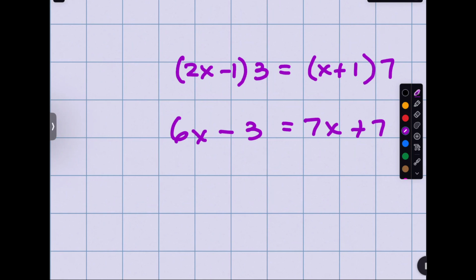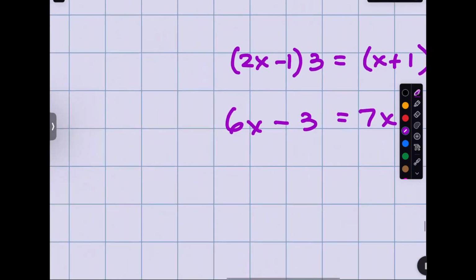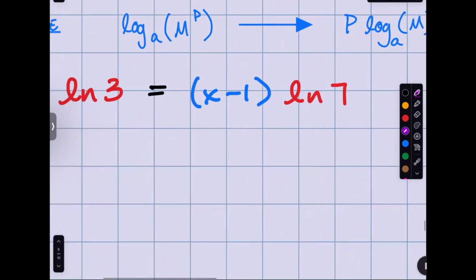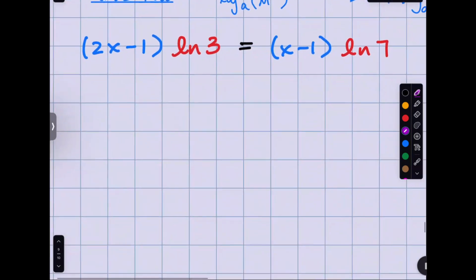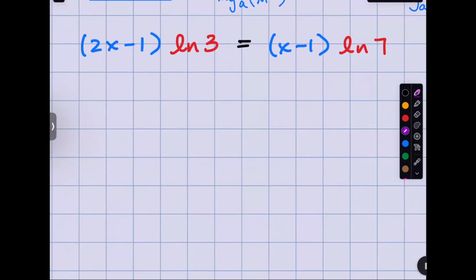Okay, remember what he just said. We're going to get all the x's by itself on one side and all the numbers to the other side by themselves. Is that right? Okay. So we're able to do two-step equations. We're so good. All right, so what should we do here? We're going to distribute.